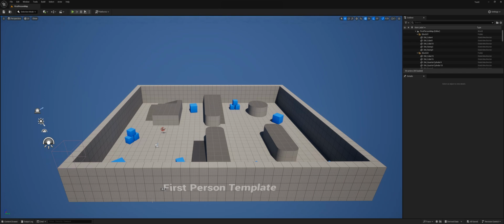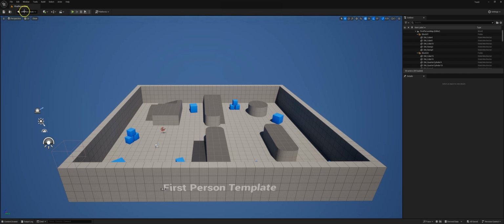So we can't see our content drawer, we can't see our basic actors stuff, and that's all stuff we can access. It's just a little bit different in Unreal Engine 5. And I can show you how to switch it to Unreal Engine 4 style here in a minute. But let's go ahead and look at this.